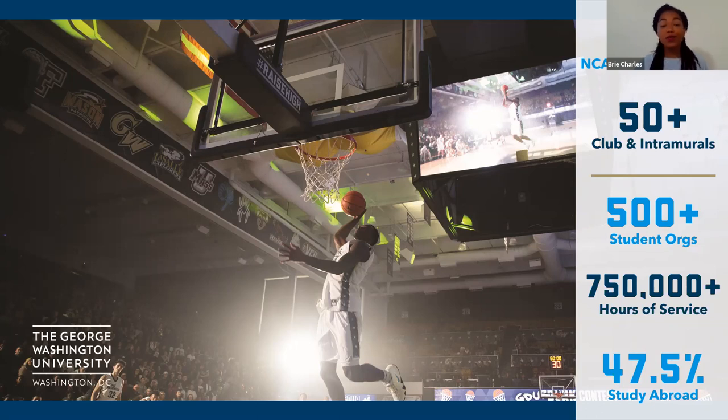Some of the ways we do that is through community service with the different partnerships we've created around Washington, D.C. We have students that will go into different elementary schools and work through a program called Jumpstart, and they'll work with tutoring. We'll have students who will do community service as part of their academic class experience, where they're in a service learning course and they're in a GW classroom 2 days of the week. And then that third day, they're working in a soup kitchen or they're working with an organization like Lemonade DC. So they really are trying to get to know people who are in more neighborhoods than just our Foggy Bottom neighborhood, but all across the 8 wards of Washington, DC.